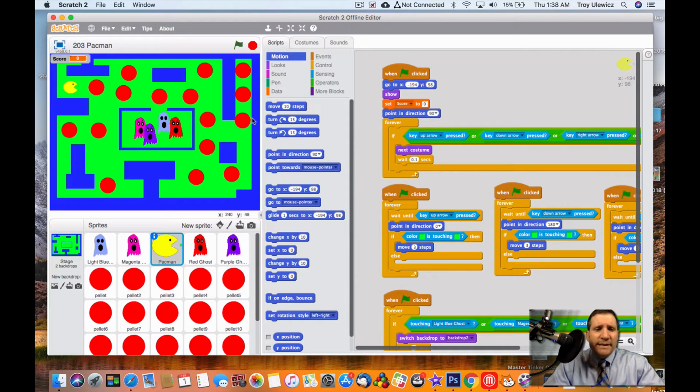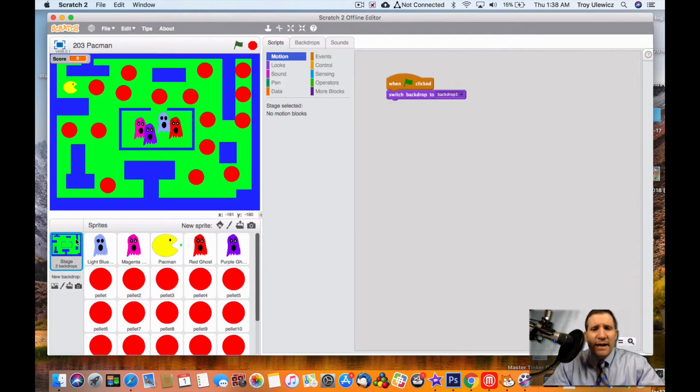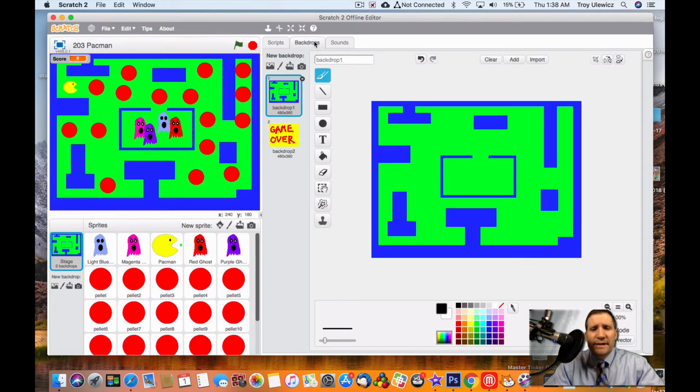So to make this, we went through many steps. The first thing I had the students do is they started by designing their own game board. So they went through here and made a Pac-Man style type board. Again, everyone's game ended up differently, and that's a good thing. Some students tried to mimic the actual Pac-Man game, while others just went very creative with it.